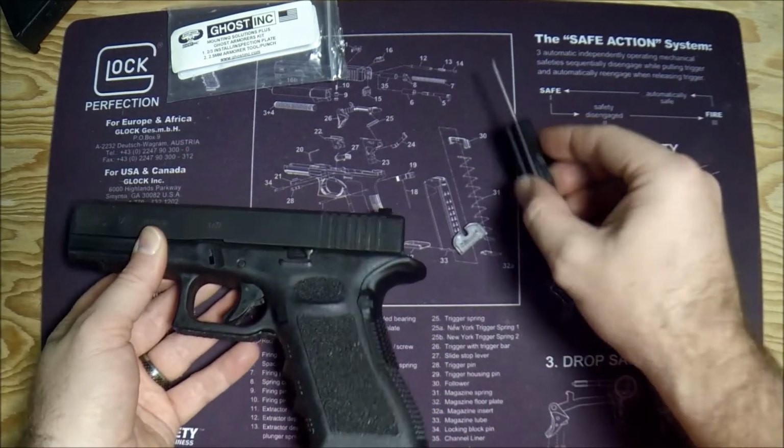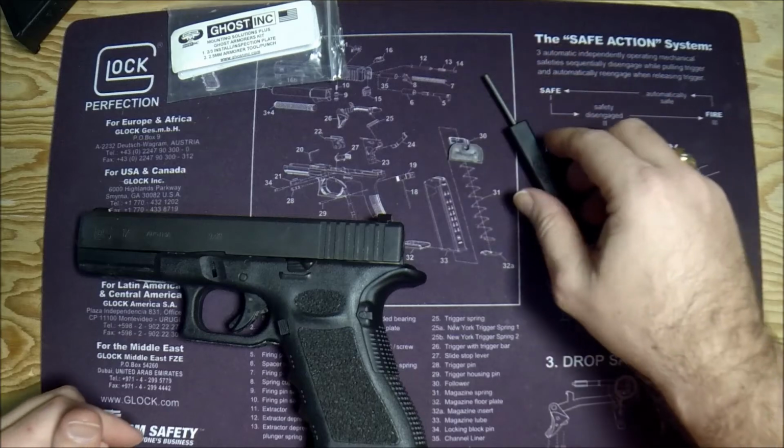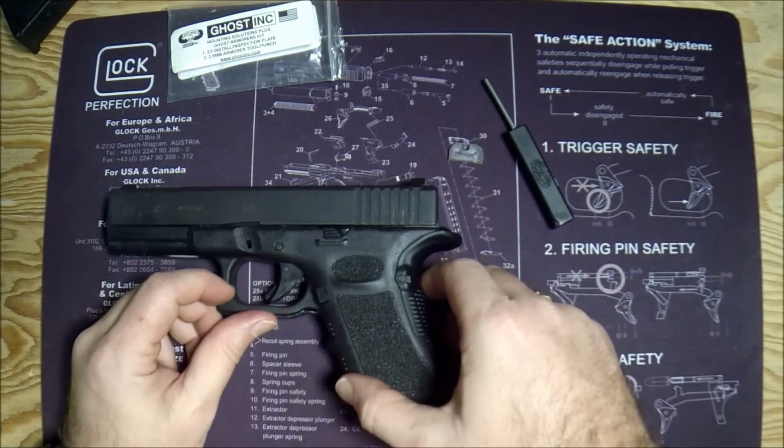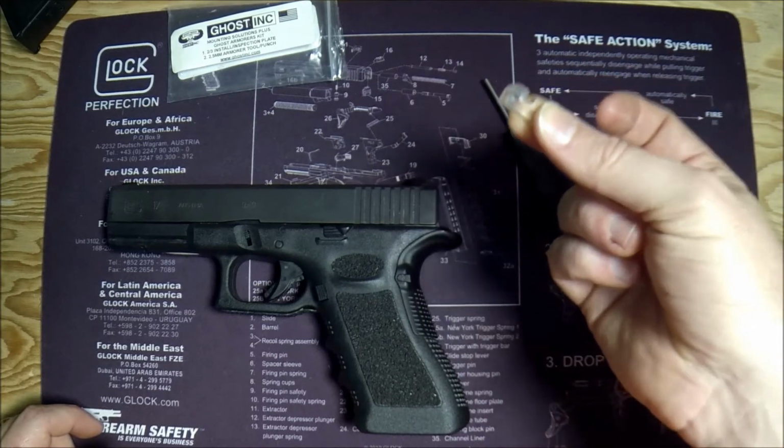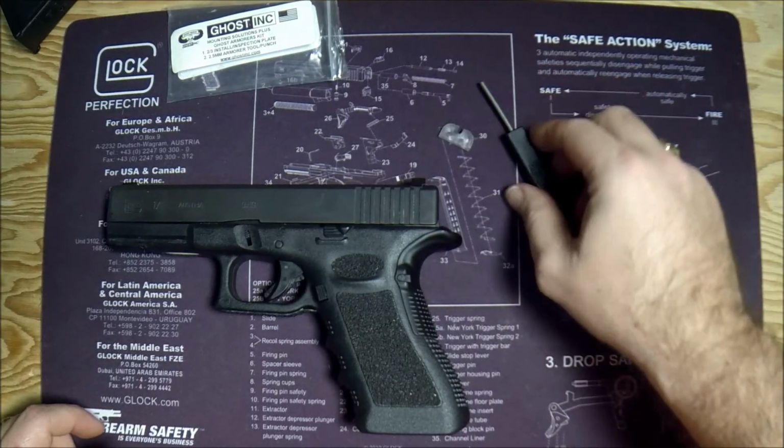So I recommend this. I'm glad I got it. Haven't had to use it yet because I haven't screwed anything up, but it's kind of one of those insurance things. If you get it, you'll probably never need it, but if you don't, you probably will.